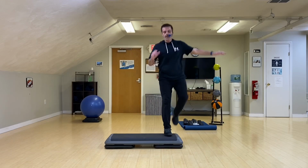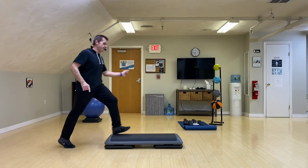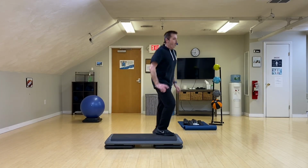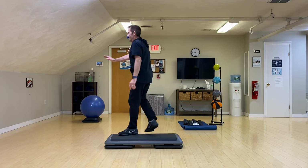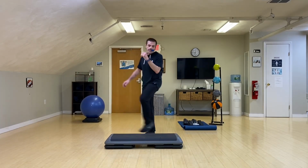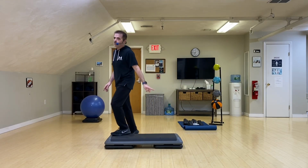L-step. Quarter turn, hop. Walk the plank for two. Straddle down, two knees. Over the top. Take it back. Good. Knee. Walk back to a knee. And a three-knee repeater. Knee. Walk back to a knee.